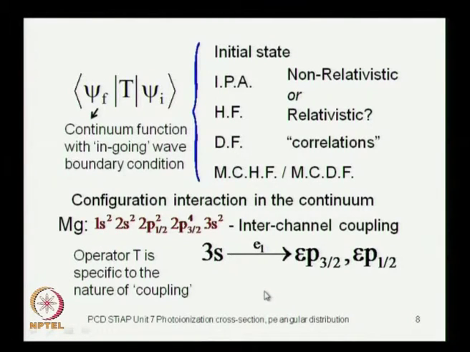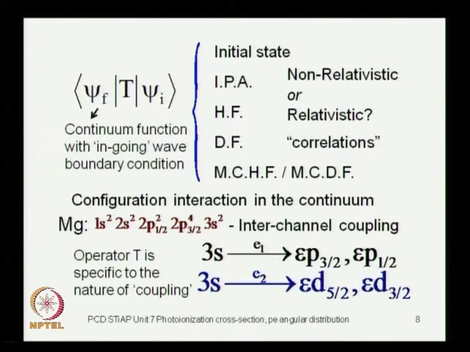But then you may have, as I mentioned, not just the dipole transitions, you may also have the quadrupole transitions, and the selection rules for the quadrupole of course are different. So, if you have a quadrupole transition which is represented by E2, then delta L can actually be 2. So, you can have a transition from S to D. So, you will have two relativistic transitions, S to D 5/2 and S to D 3/2. So, again depending on what is the coupling operator you are making use of, you would have either the dipole calculations or the quadrupole calculations, right.